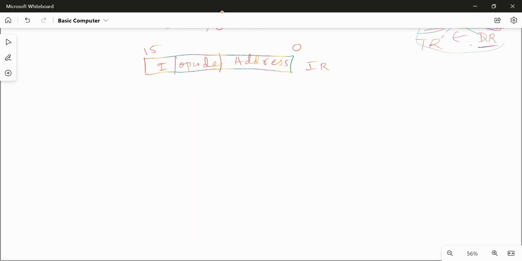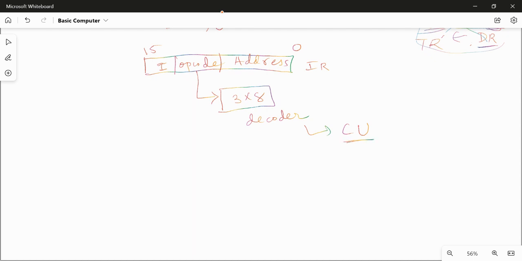When this instruction is placed in the instruction register for execution, the control is first required to interpret the meaning of the instruction, because the control has to know what is exactly required to be done through the given instruction. For that, this opcode part is to be decoded, and this decoding can be done using a 3x8 decoder. This 3x8 decoder will be available in the control unit of the basic computer.